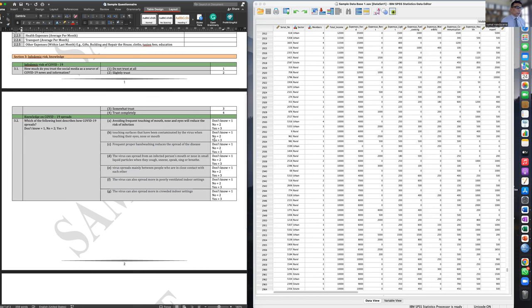So rather than putting a numeric value, if I put a string value like don't know, no, yes, and we are going to amalgamate several variables together, now as an example, I'm going to show you how we develop a knowledge score here. We will not be able to develop a knowledge score if the data is in a string format. I'm telling you these things because, with my experience of handling different colleagues, these are the salient questions and problems that they have faced in data analysis.